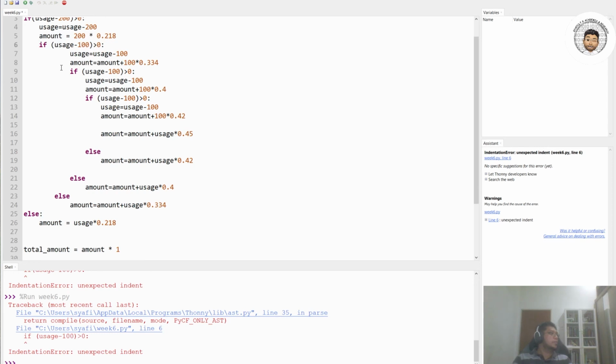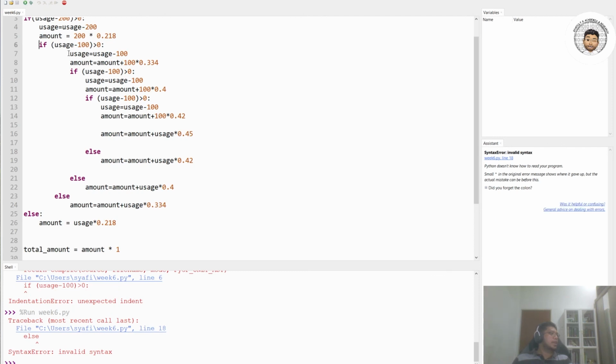Okay, this is an indentation problem. So you have to be careful with indentation here.